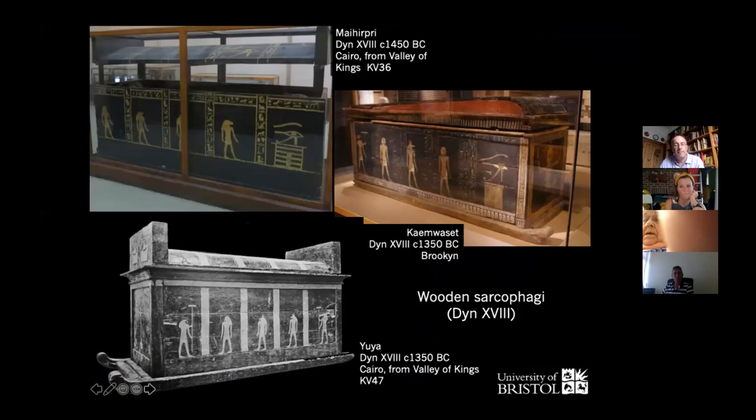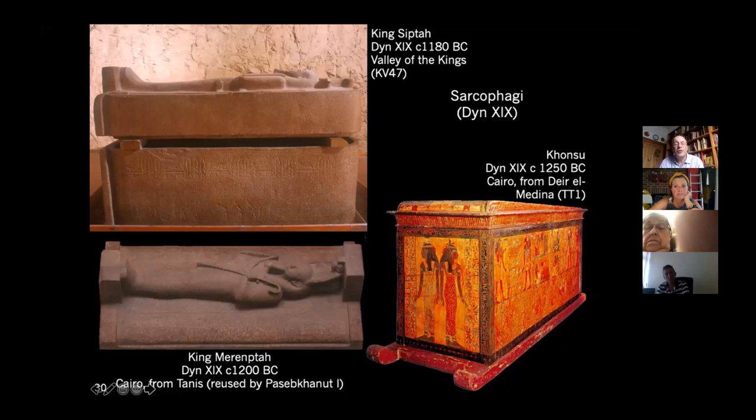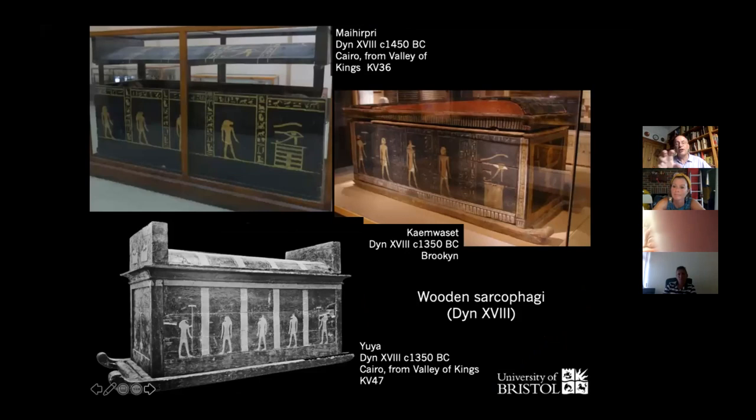Royal sarcophagi evolve over time. During the Ramesside period, having the image of the dead king on the lid is in. And also around the same sort of time, private wooden sarcophagi have the same sort of colour schemes as the coffins inside them. So now they've moved to yellow on that previous slide, and when it's fashionable to have black coffins, you also have a black sarcophagus on the outside of it. So these sets come along together.